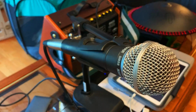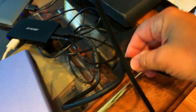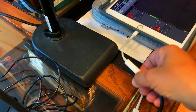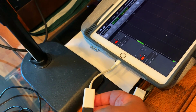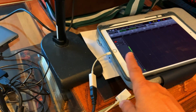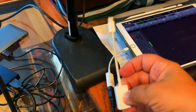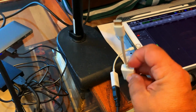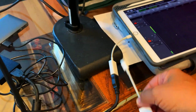Okay, so there's my microphone. There's the powered USB hub. The out from there goes to this adapter, and this is what I was talking about. This is a lightning adapter because this particular iPad takes a lightning input. If you needed USB-C, you would use one of these. And I have one of these because my computer, my Mac, is USB-C. And this is just your standard USB. So either of these will work.